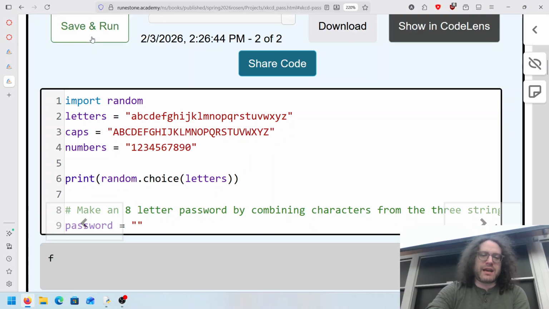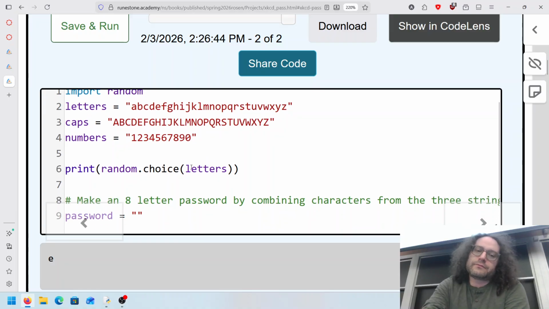And notice now when I hit run, it's giving me a completely different letter at the bottom. T, Z, Z, L, Z, A, S, N, E. It's chosen at random.